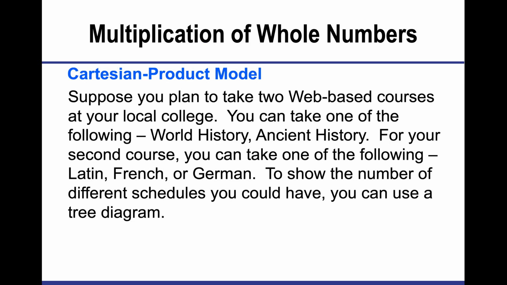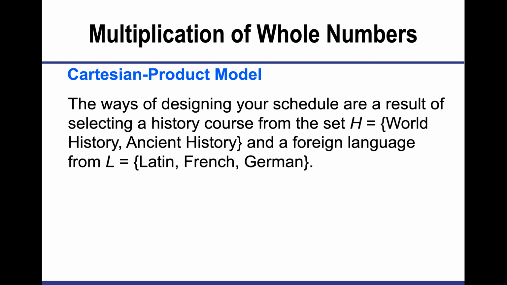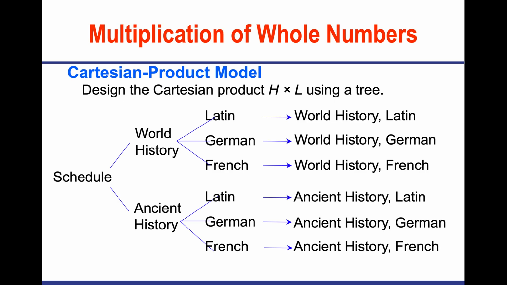For the Cartesian model, we're going to look at 2 web-based courses here. And if you're looking at taking one of these courses, and this is, again, a scenario, right? We're relating to something in the real world that you may have experience with. To look at the number of possible schedules, we can start looking at tree diagrams. So this is the Cartesian product model. This is not for most students. This is probably not what you're ever going to use to teach this. But it is a possibility when we're looking at those word problems where we have words and not numbers.